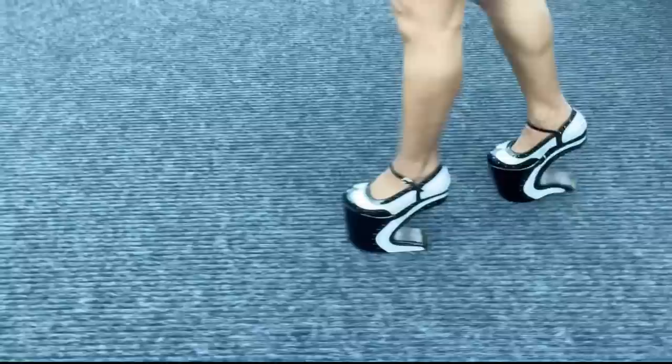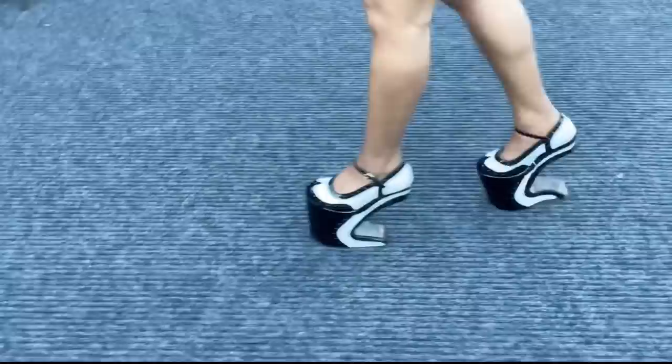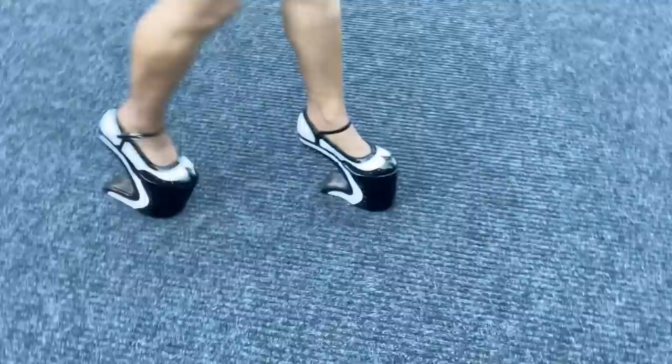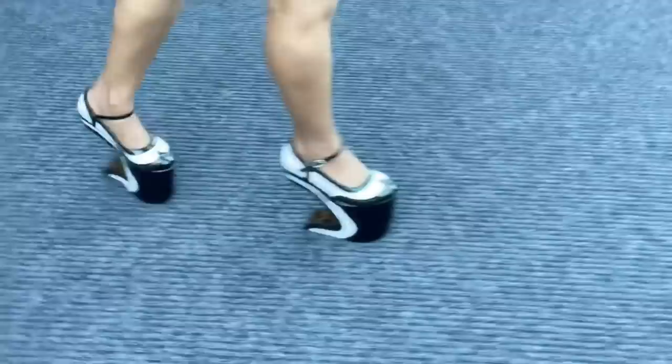This pair is terrible for walking — look how clunky my walk is. I do not like walking in these shoes at all. The main issue is that they're very heavy. If they weren't so heavy it would be a little easier, but the weight alone is a problem. On top of that, the extension they put on the back for balance gets in the way. Overall, I would definitely not suggest this pair for anyone just starting out because of the weight of the heel as well as the extension making it hard to walk in.